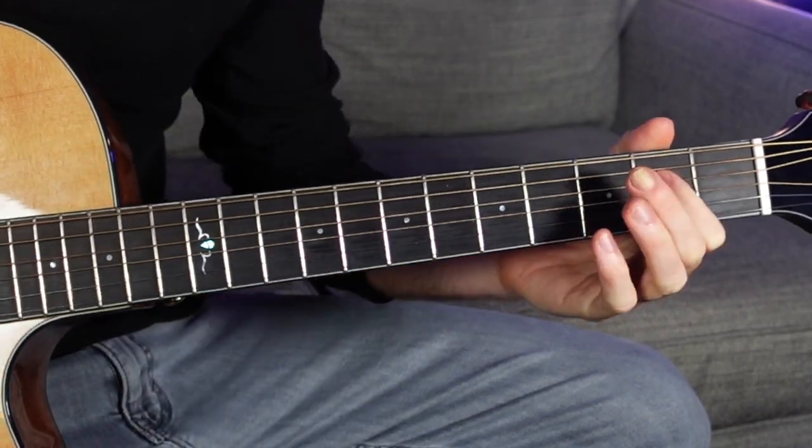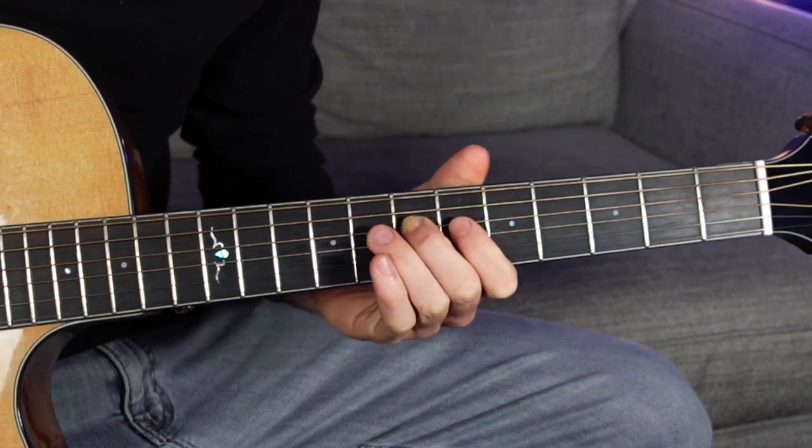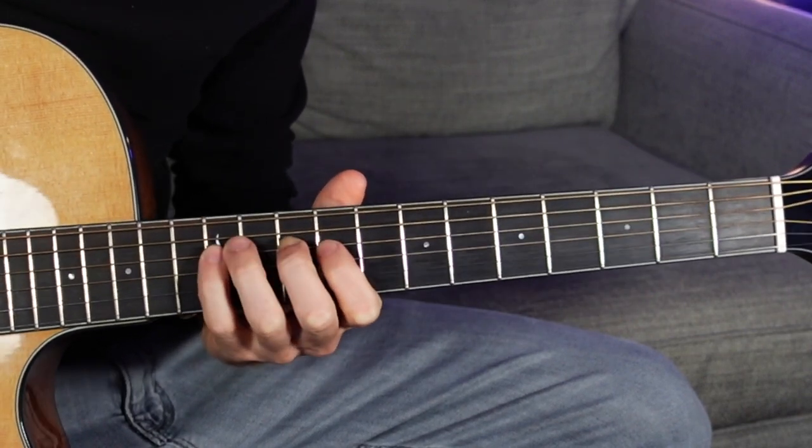All the modes are like, all right, play the C scale starting on D. Well, we already did that, right? So we have D, E, F, G, A, B, C, D. You can think of them as intervals. You can think of them as frets, right? I think when you're first starting out, it's easier to think as frets. It's almost easier to memorize. Open, 2, 3, 5, 7, 9, 10, 12.